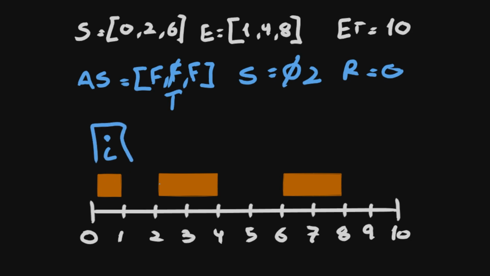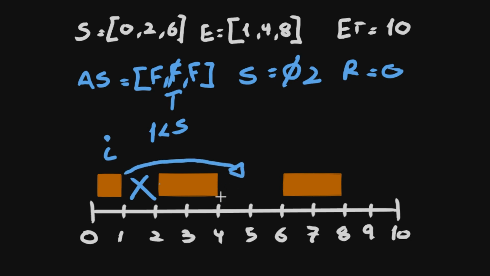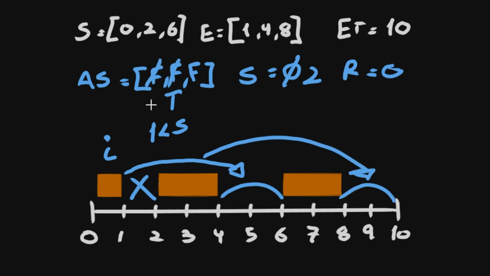Now for the last meeting, this has a size of 1 and 1 is smaller than the maximum size so far, which is 2. Remember, we can't use this space, but we can fit this meeting anywhere here or here. So we replace this with true. And the adjacent space to the right here is 1. 1 is smaller than 2, so we keep 2 as the maximum space.